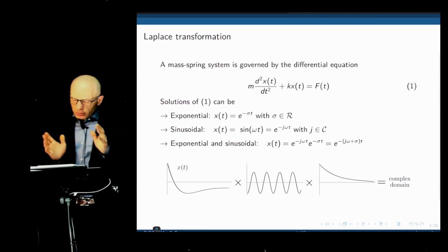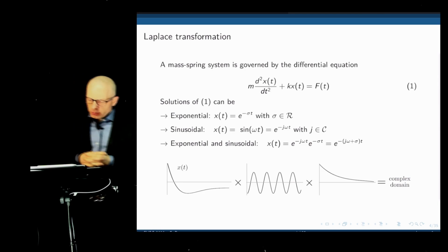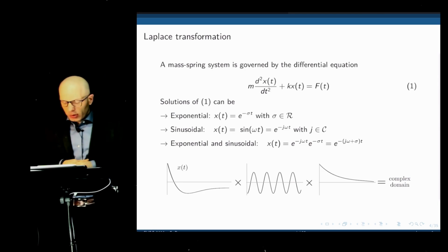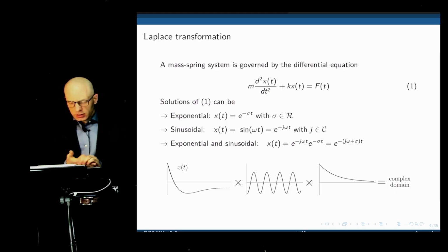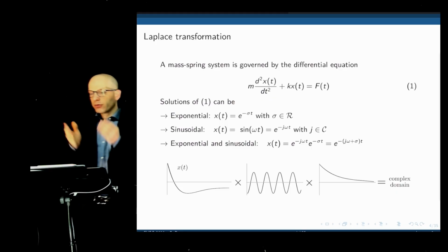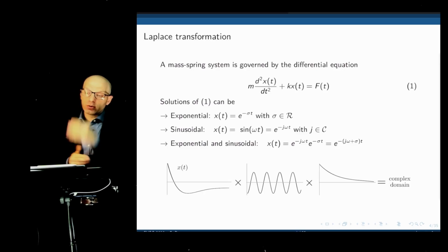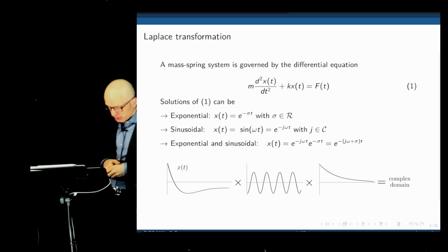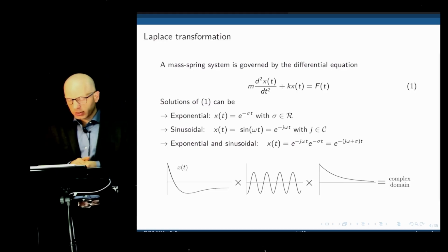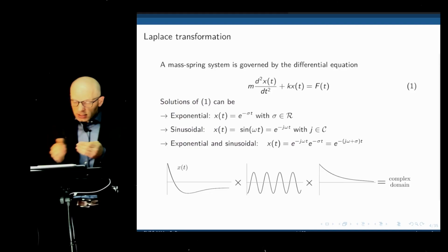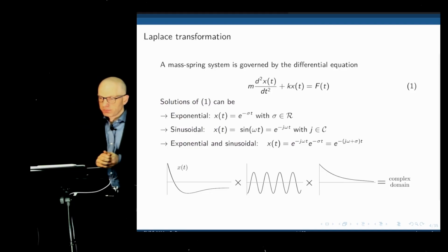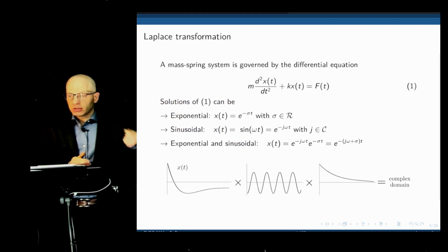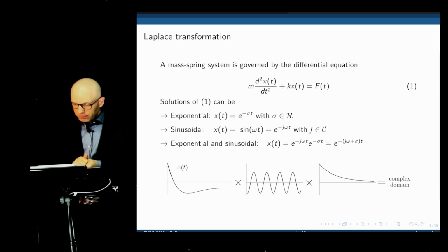Okay, so what exactly is happening when you take the Laplace transform? Well, the idea we'll see is relatively simple. Let's consider here this mass spring system. If you write the equation for the mass spring system, we get equation 1, mass times acceleration plus the spring force equals the input force to the system. That's the balance of forces acting on that mass spring damper system. So this is a second order differential equation. We have m x double dot plus k x equals f of t.